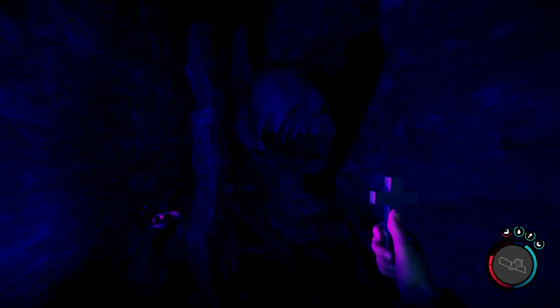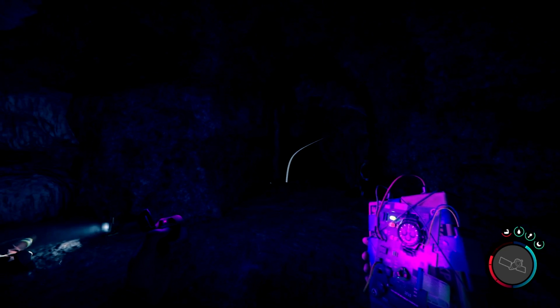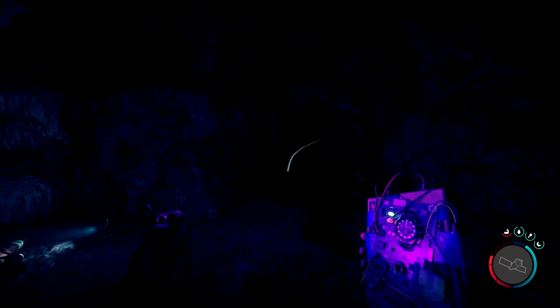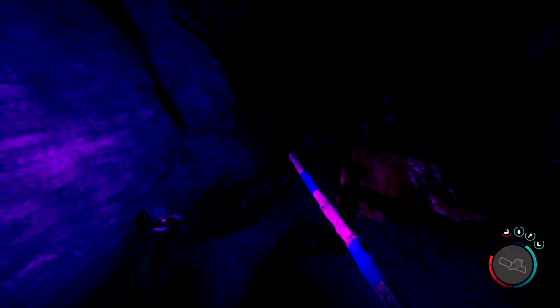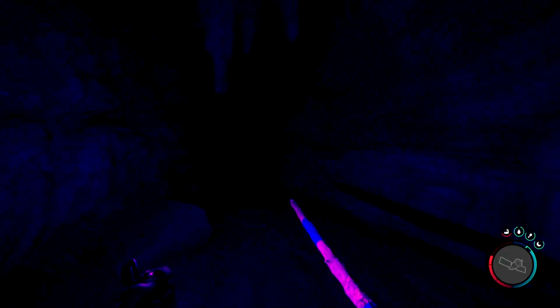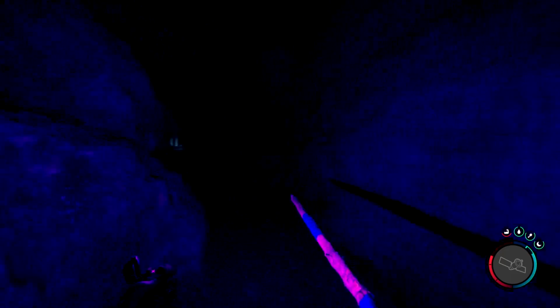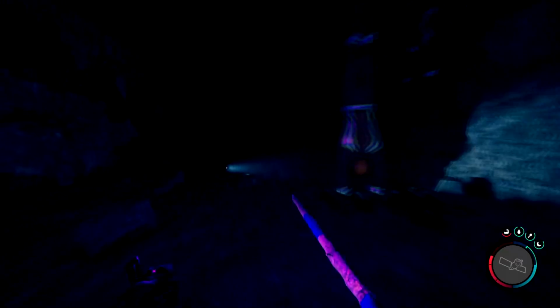All right, first you're going to find this crazy looking thing. Luckily, there's some bombs right here. So we're just going to pick it up and here you go. Nice. All right. So let's put our spear back on and let's go through. All right, just push your way through the mess and push forward. You can kind of use the lights to guide you.